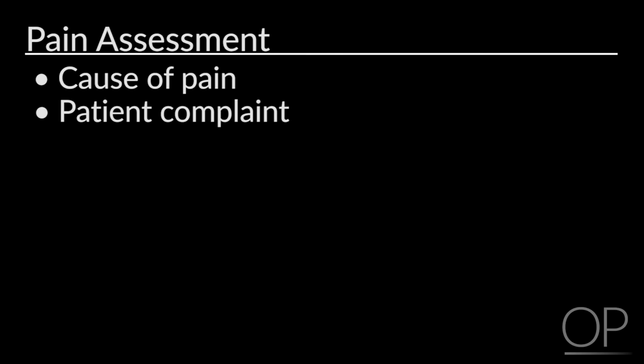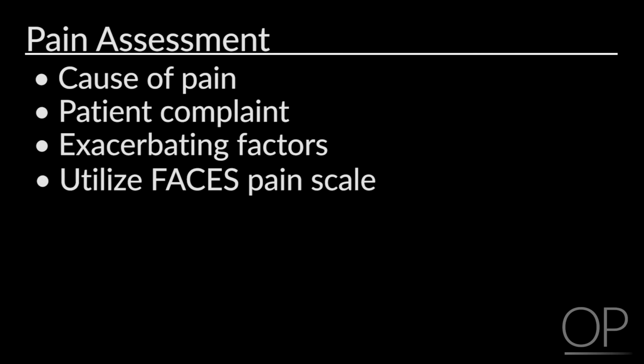So when we think about the comprehensive pain assessment for Ethan, what do we know about him? We know the cause of the pain. We know what he's complaining of. We know exacerbating factors. We've utilized the pain scale. We're going to be using the FACES both to rate it as well as to follow up. And we have an understanding of the family's goals, which are to stay home. So I'm already thinking in my mind, we're going to want to use oral strategies that can allow this patient to stay home and to avoid returning to the hospital.